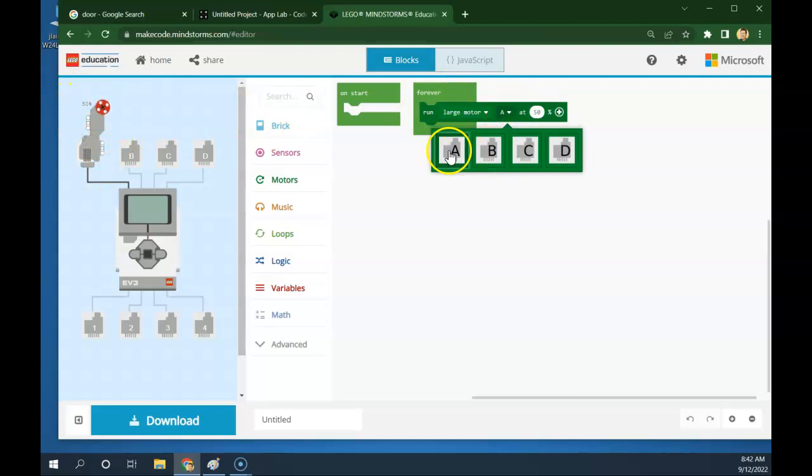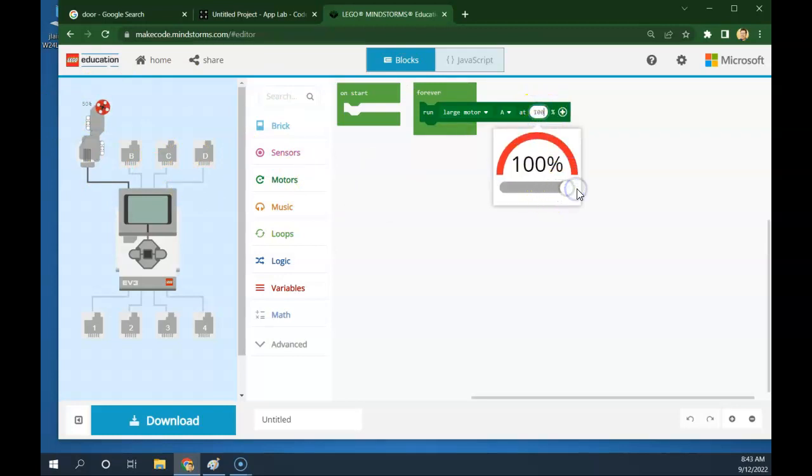Now I get to choose also where that motor is plugged in, and be very mindful of that because you're often going to have multiple motors running with different things. Maybe one will be wheels or a couple will be wheels. Maybe one will be an arm or something like that. In this case, I've got it plugged into A, which is great. And then I can also choose the power, and I can go up to 100%, which is going to go really, really fast. I can go down all the way to 0. You'll also notice it goes into the negative, and you might think, how do I do negative speed? This will come up in a second here, you can see it's going 50%.